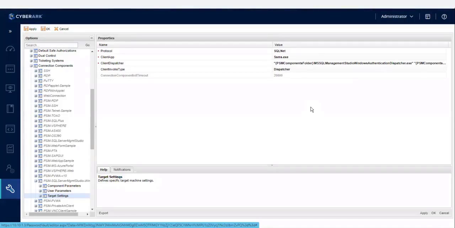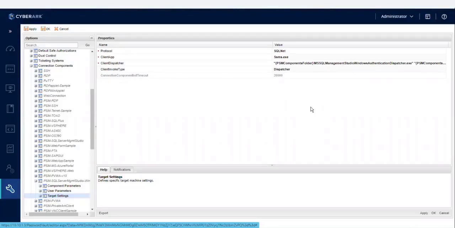For this you need to install SSMS on your PSM server, and then somewhere you can give that path also, I mean the installation path, C, Program Files, SQL Server, something. We need to give that either in the dispatcher file or in the connection components. All the settings need to be configured properly. Then if you map this connection component at platform level, that account will be able to launch that tool.